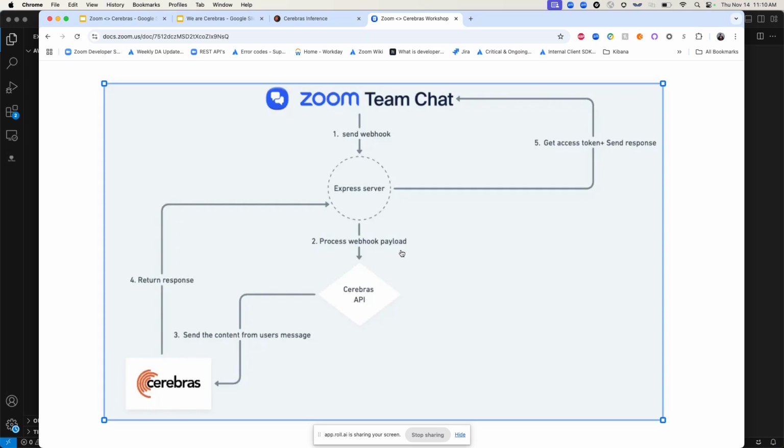Sarah showed us where she sent a message in the Cerebras UI and it returned a response. We'll pretty much do the same, but via the Cerebras API. So we'll send the message to the Cerebras API, which will return the response and send it back to our Express server. We will then generate an access token and send a message back to Zoom chat. Looks simple? I hope so. It's simple.